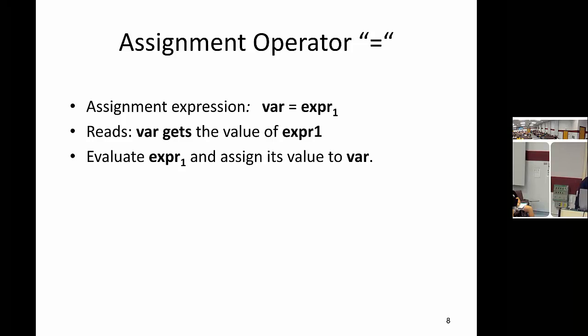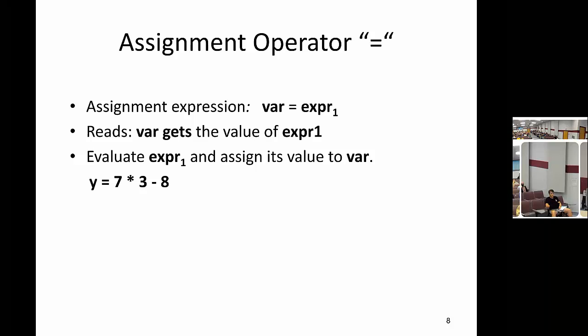Okay, so assignment expression. Let's say I have a left-hand side and a right-hand side with assignment. And then you basically say there's an expression that evaluates to a value that I put into a variable. I assign this expression value into the variable. If I write something like y equals this, then eventually y will get this value, right? And this is how you write this assignment. Why are you really saying this should be the rule for the assignment operator? Because, for example, you cannot have an expression on the left-hand side of the assignment operator, right?